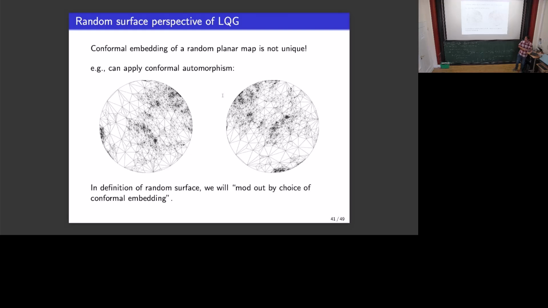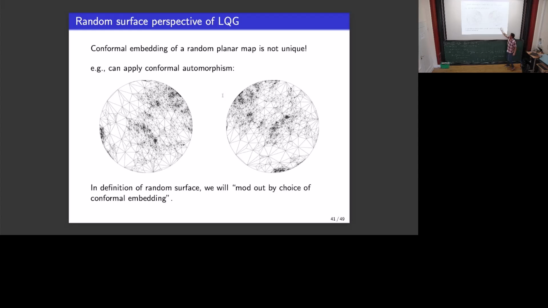So earlier today I talked about how when you embed a random planar map in the unit disk and take a scaling limit, the resulting geometry is Liouville quantum gravity. And I gave a specific choice of embedding, but of course, the choice of embedding isn't necessarily fixed. These two embeddings I've drawn here differ only by rotation. Both of them are equally valid. So how do we choose?